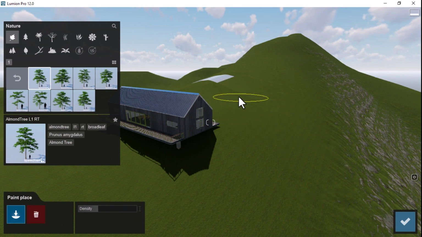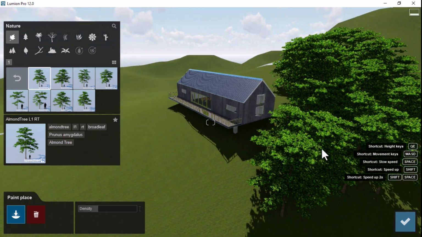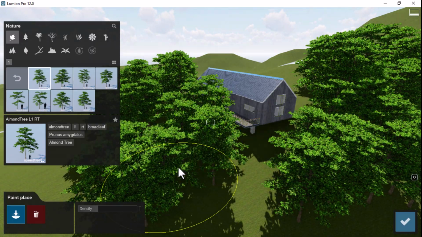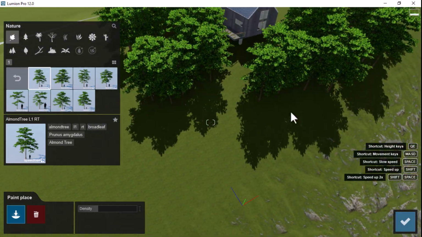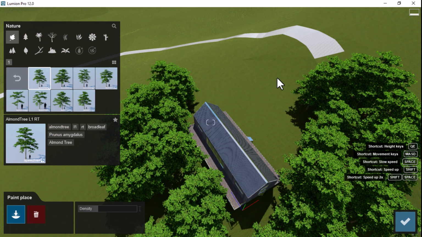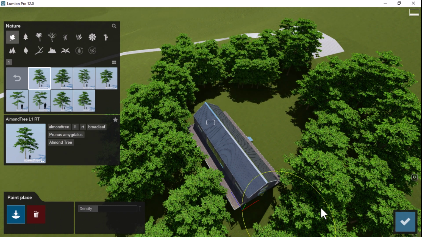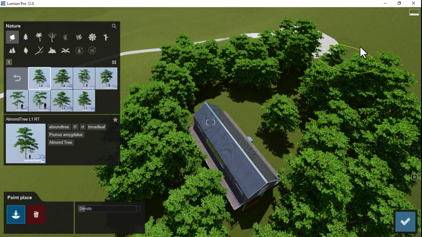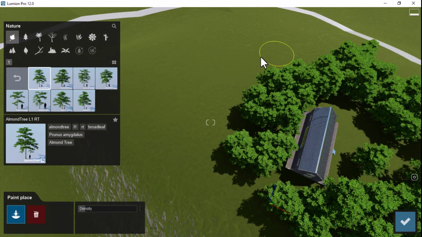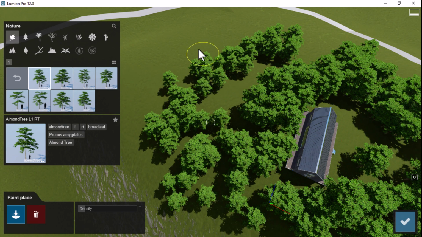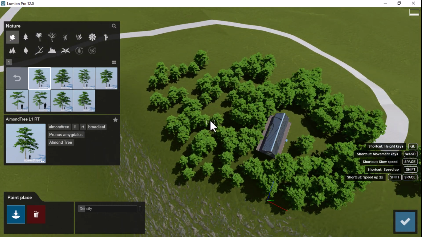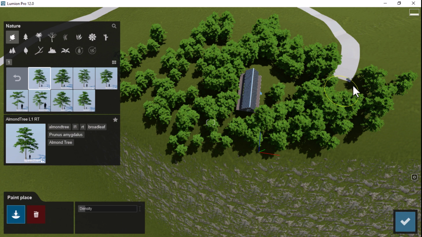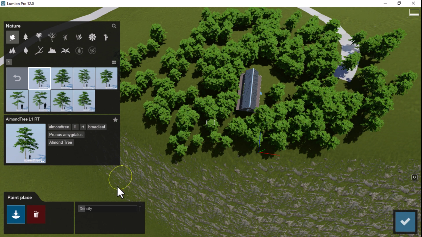Okay, so that when I paint like this, I think the density is still huge, something like that.